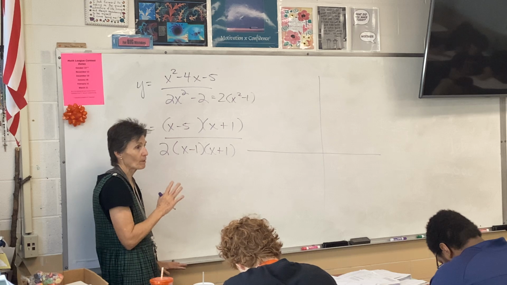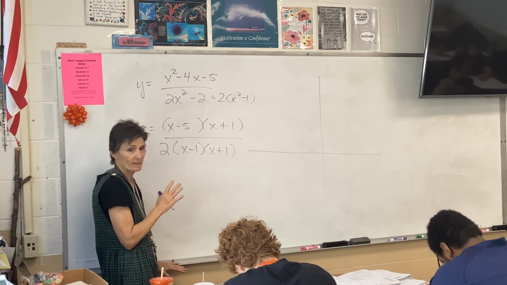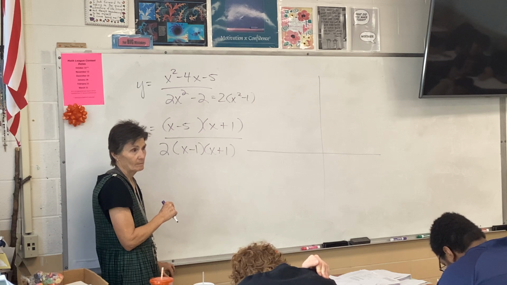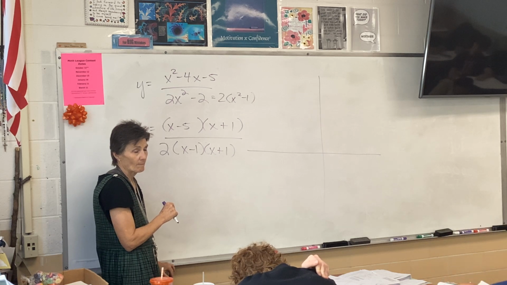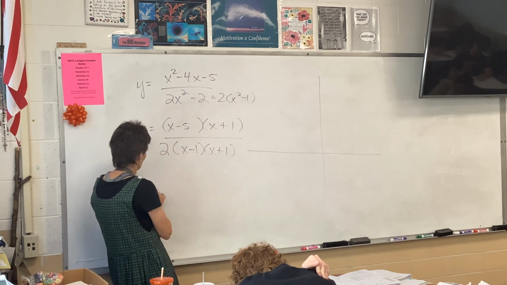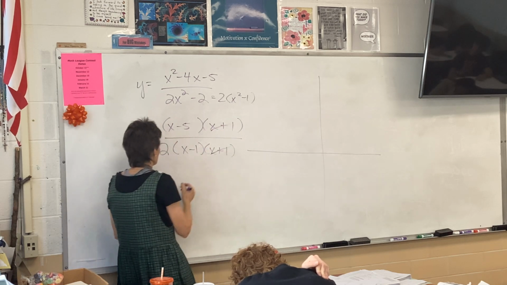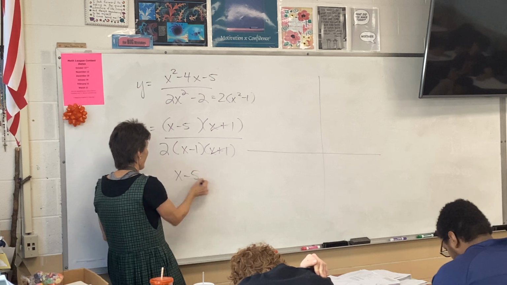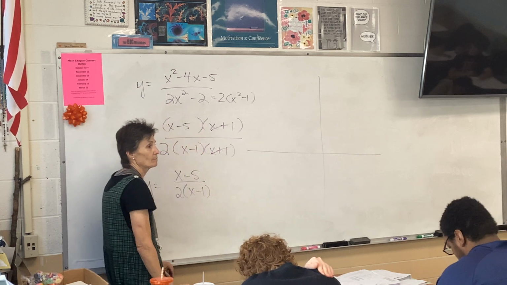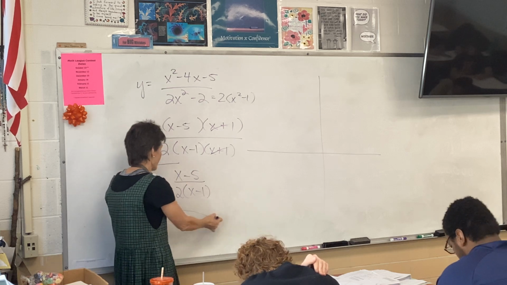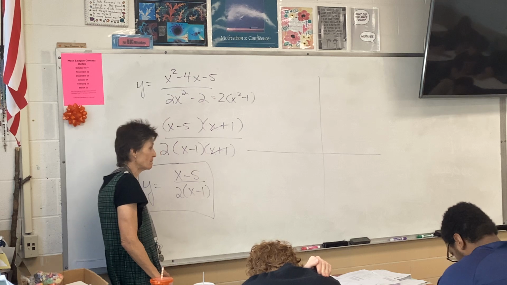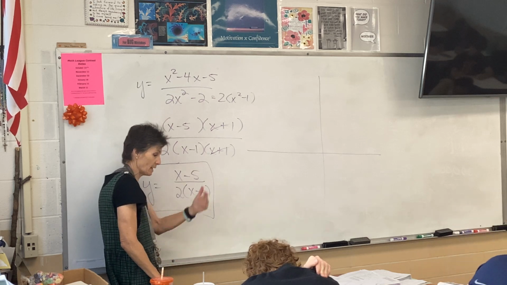Now let's just stop right there. Make sure you got that. Okay. So what do you notice on there? So we end up with x minus 5 over 2, x minus 1. And this is what you're going to graph. All right, give me some stuff. Fill in some blanks. Any order's fine.